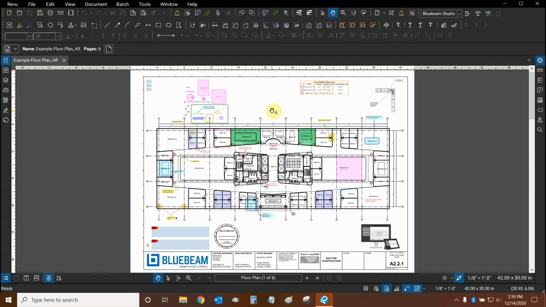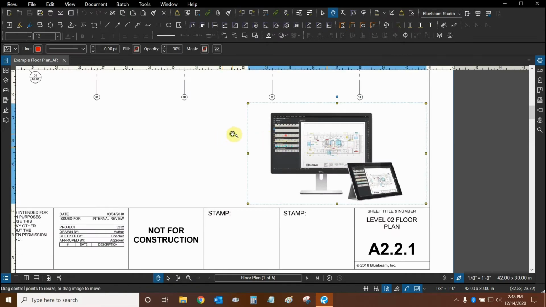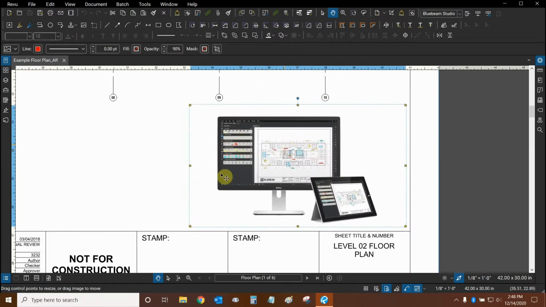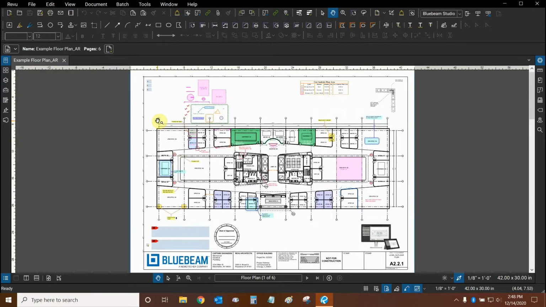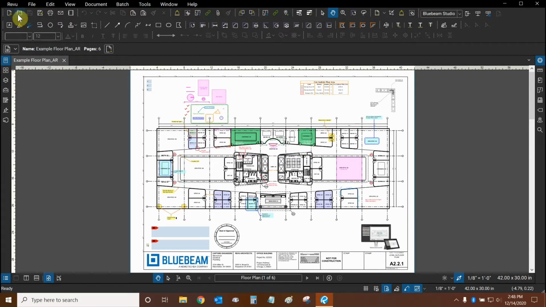Today, we're going to be converting an image into a PDF and using it as a background. I currently have a regular PDF open, and on this PDF, I have an image right here. Let's say I wanted to take this image, turn it into a PDF, and place markups right on top of it. All I need to do is go to the File dropdown and click on Open, or I can click on the Open shortcut right here.